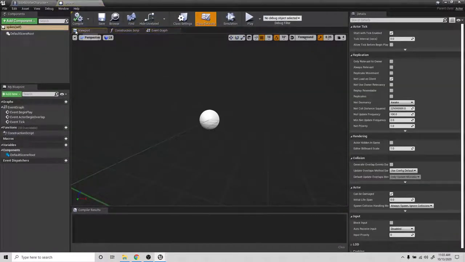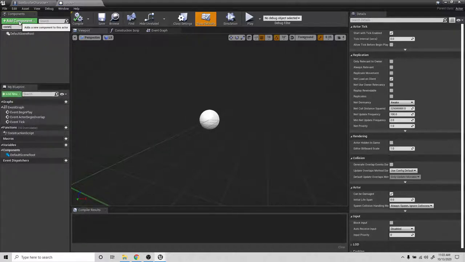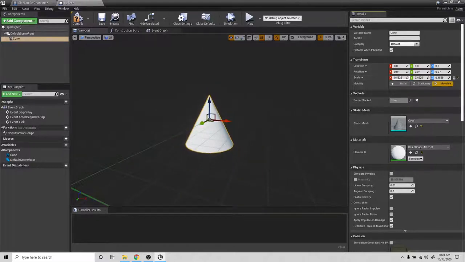Jumping into Spikes, I can add component, create a cone. And locking all of the scale attributes together, I'm going to scale it down. Then unlocking it, I'm going to scale it up in the Z so it looks like a spike.